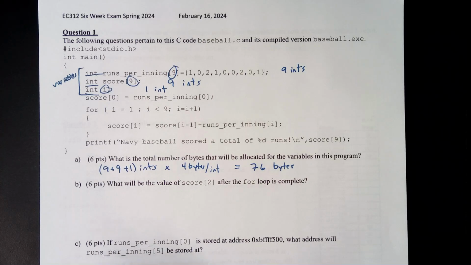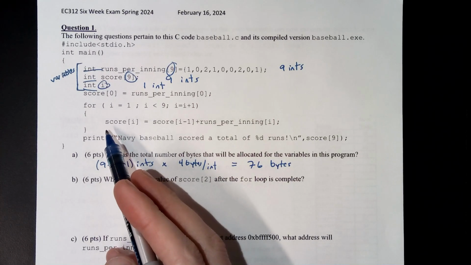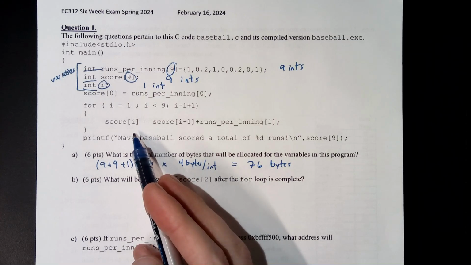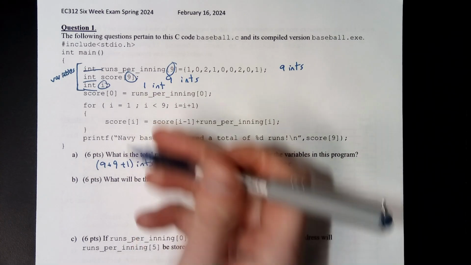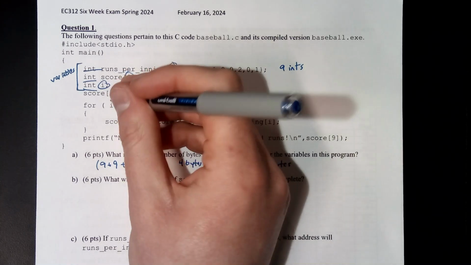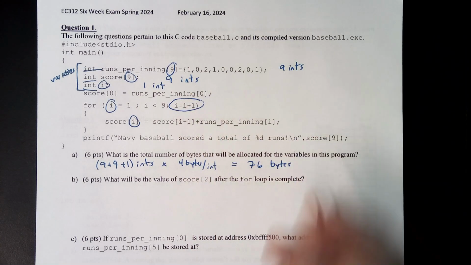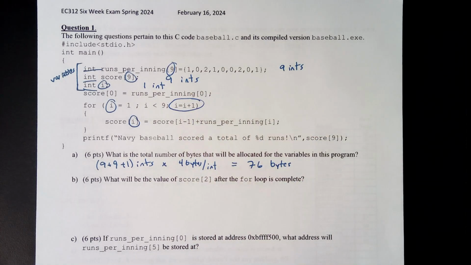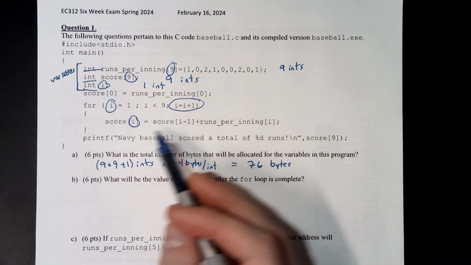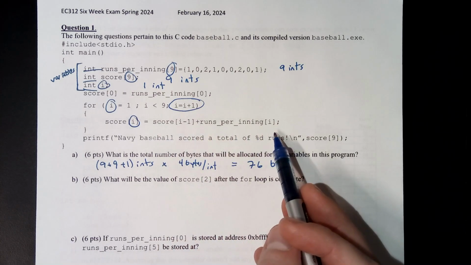In this particular case, each iteration updates an element of the array based on this index i, right? And i is changing, starting at 1, every time we go through the loop. It's using i in the entire line of code here.